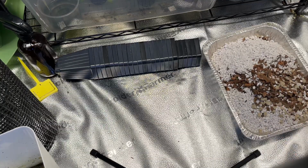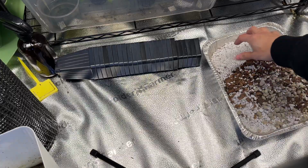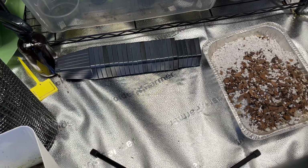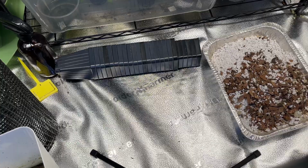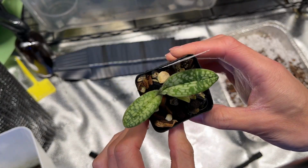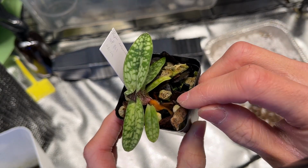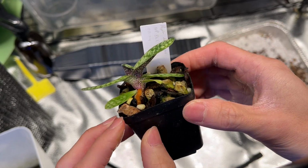I've personally found that this has been working really well for a lot of my paphs. I'll show you some. So here's a seedling. This is Paphiopedilum, but apparently it looks like there's charcoal in this one too, but I don't have charcoal today. But look at that root. I mean, it's going crazy into there.